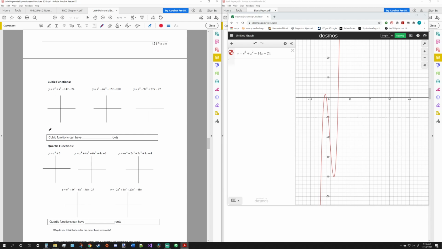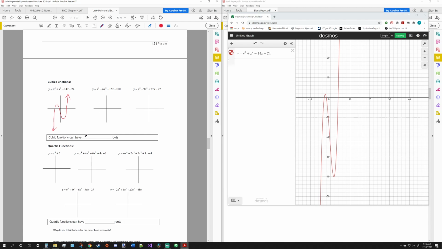All right, so this first one looks like we have a little maximum over on this side. Our y-intercept is negative. And then we have a local minimum over here and a positive x-intercept over there. Okay. So we get something like that. And I'm not going to type all of these in and sketch them. You guys can do that.